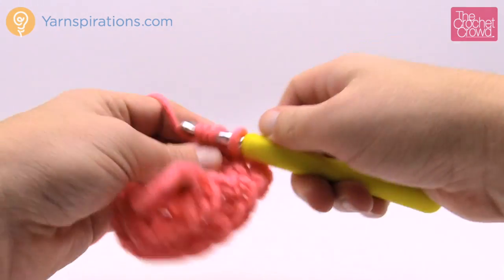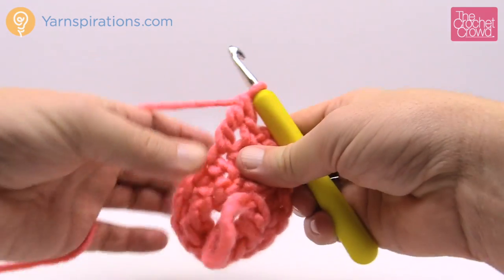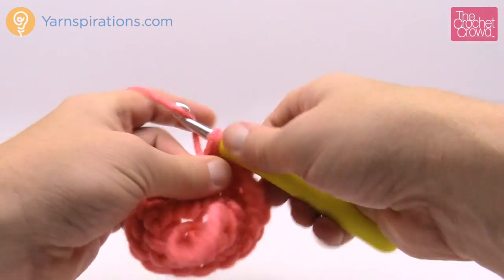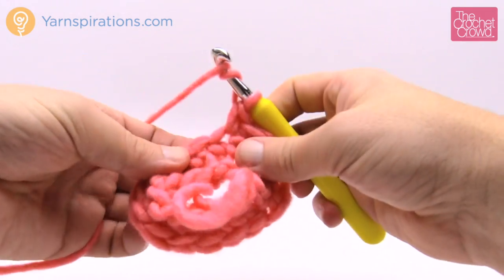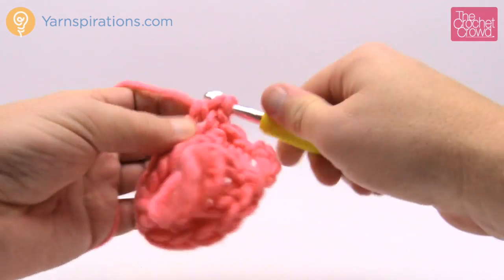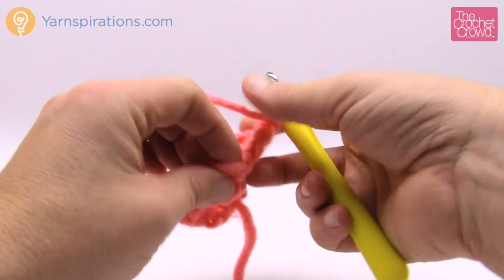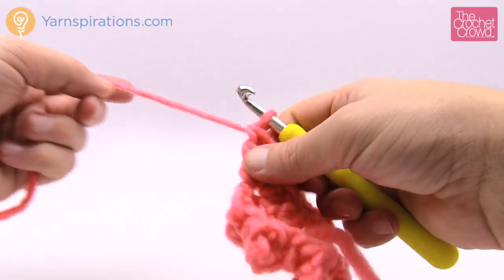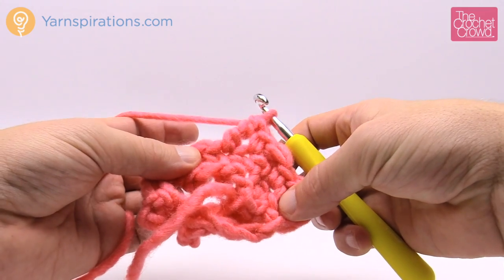You just have to remember that it's the same thing, single, treble, single, treble, all the way around. If you're ever confused at any point, you can look at what's underneath and put in the opposite of what's above it. Okay, and you're just going to continue to go all the way around just like that. Single, treble, single, treble, and just keep doing that. Again, the popcorn will appear on the other side. Please do that all the way around, and I'll meet you at the end of this revolution.